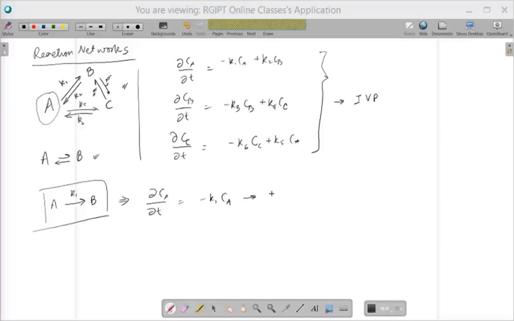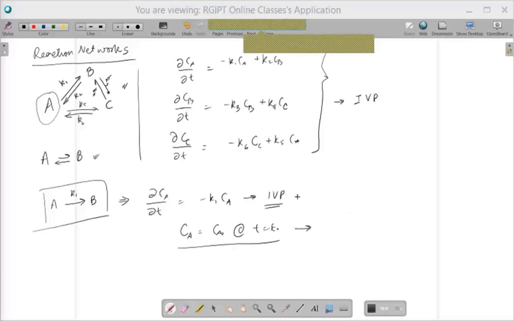So I was talking about why it is called an initial value problem. Well, because I know CA equals CA0 at t equals t0. I need to know the initial concentration. So knowing the initial value, you march in time. Then you find at t0 plus delta t what CA would be, then at t0 plus 2 delta t, what would be your CA. This problem is exactly what was also being contributed.